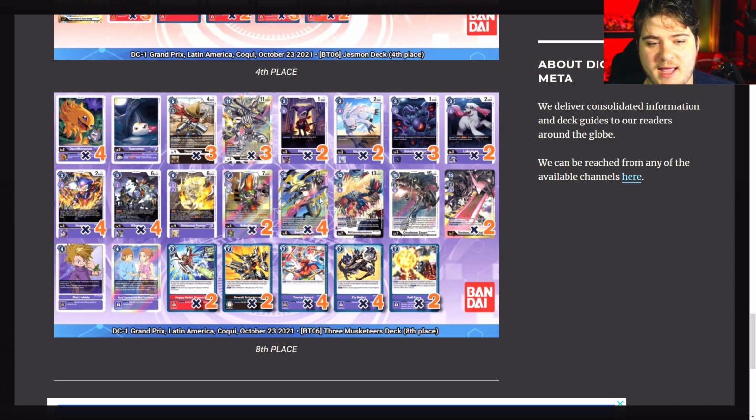But Gundramon and Beelzestar is pretty much the main focus of this deck because they both do something really wonky, and this one's just a big blocker. So being able to block your opponent's stuff is just really good at the end of the day. I don't see any issues with that. So definitely take that into account.